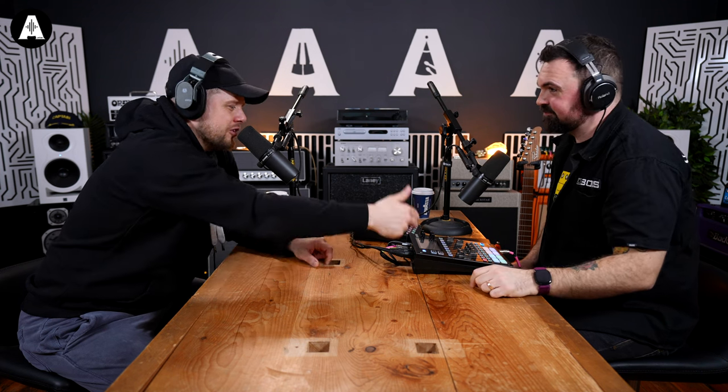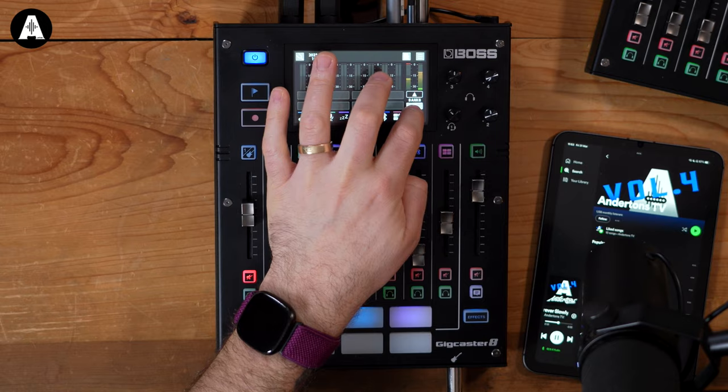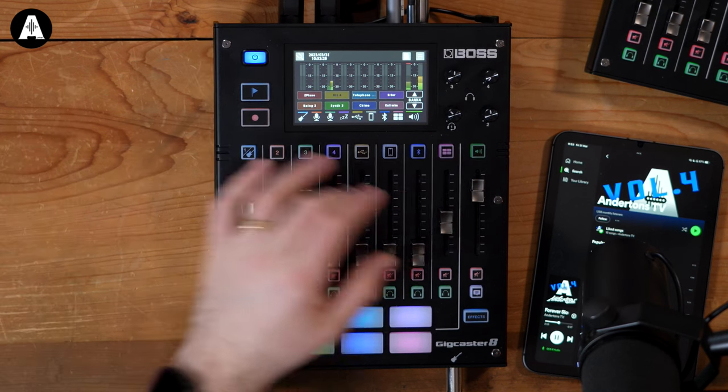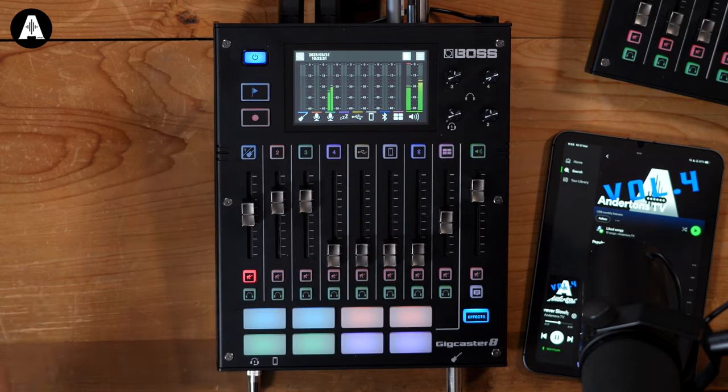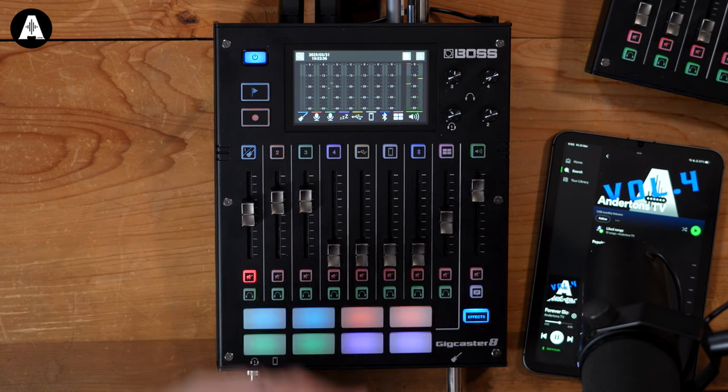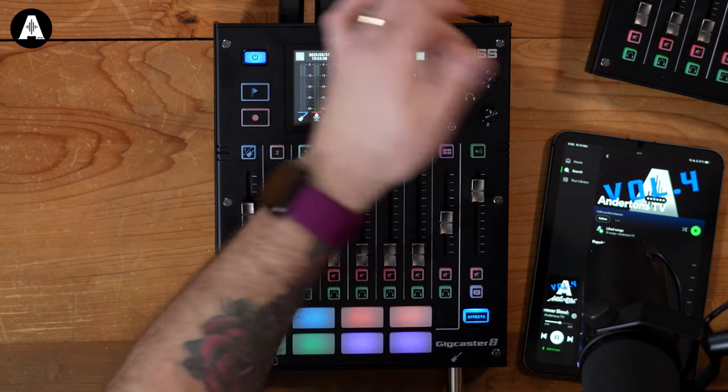If you didn't want to use the inbuilt effects, you've got four XLRs directly on the back as well, which is really nice. And the little things like visibly seeing what the... I've seen some shortcomings in some of the other products in that it seems like you've bided your time and come out at the right time. It covers hands-on control of these four separate headphones. That's great. Exactly. If you're taking the role of a producer, you want to have hands-on control of everything you're doing, because you've got to think about sounds, levels, playing samples, individual mixes, all at the same time, while actually trying to think about what you're talking about.